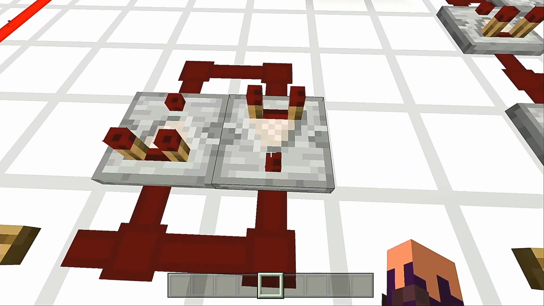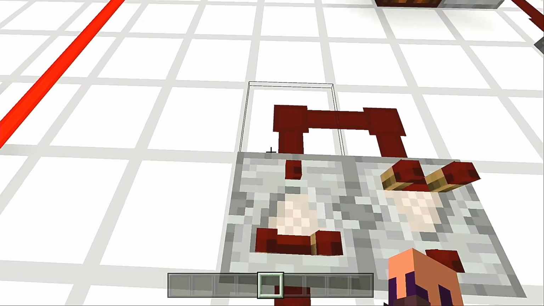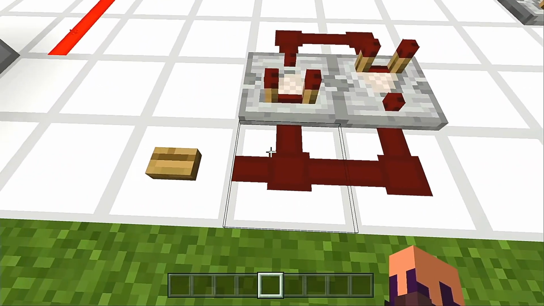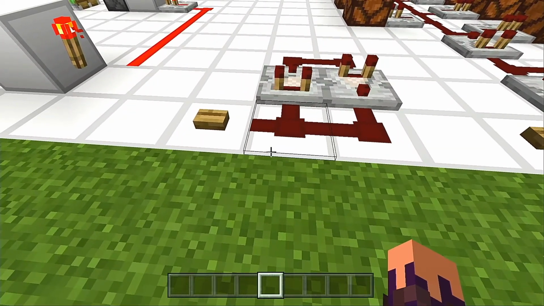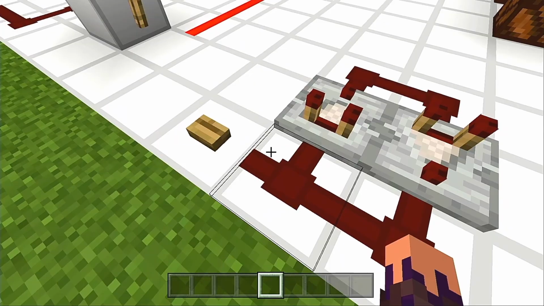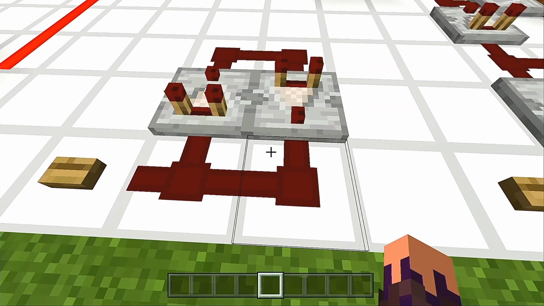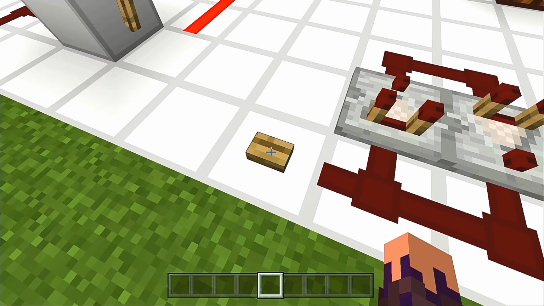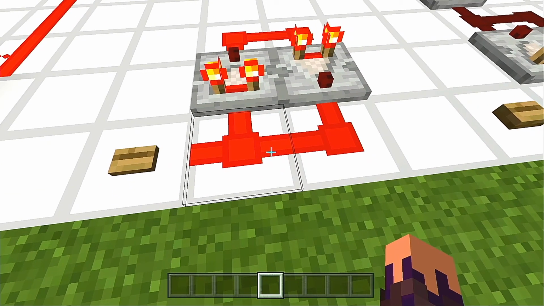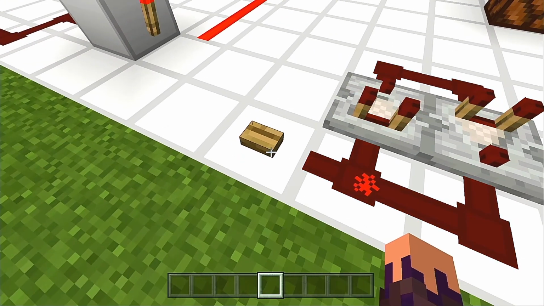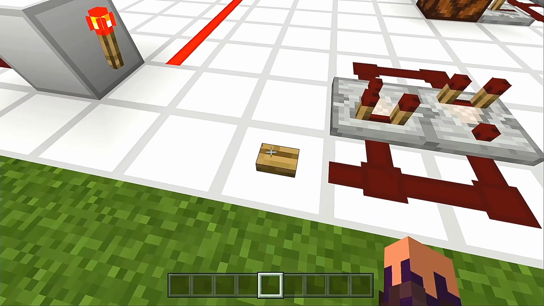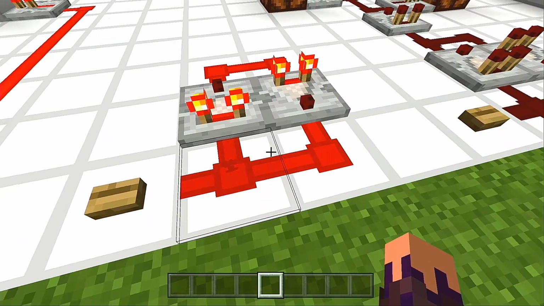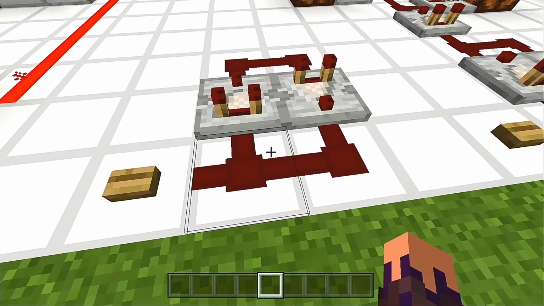And then we have 12, and then we have 11, 10, 9, and so on, and it worked its way all the way down to 0. One quick side note is that the decrease in the signal strength will only really take effect once the original input is off. As we can see here, it only works once that button is turned off. We don't see a decrease in the signal, of course, while the original input is on.